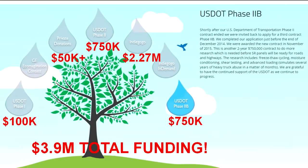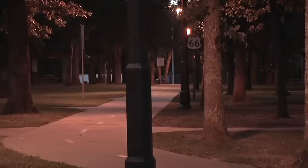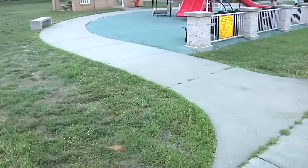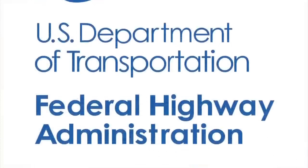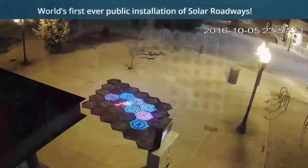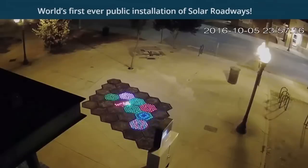Broussard says he already has orders from other cities around the country, and he says that he's hoping one day there'll be solar roadways all over the place. We're looking at how the LED lights work. Even though it's on a sidewalk, we're gonna have a lot of fun playing around with LED lights, seeing how bright they are in the sun and stuff like that. We wanna do that. Federal Highway has research dollars they're allowing us to use. Federal Highway Administration has already provided solar roadways with 3 separate research grants to deploy and develop their technology or their innovation. So they've already done that.